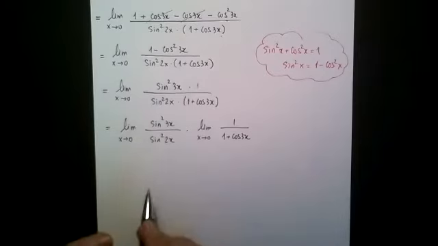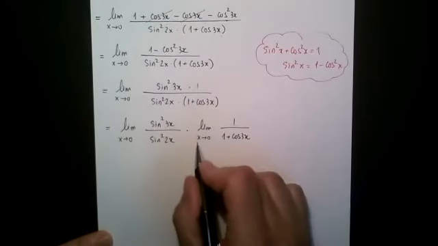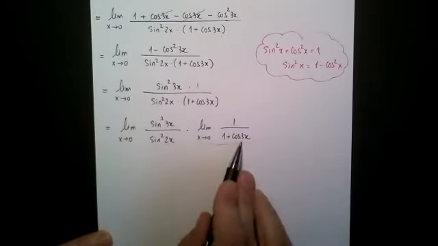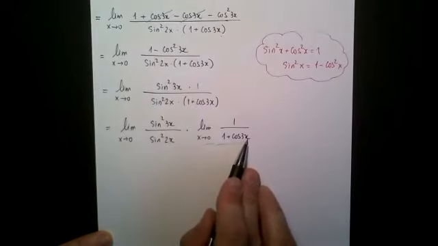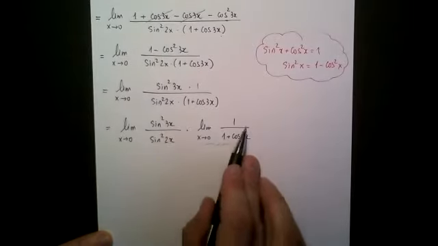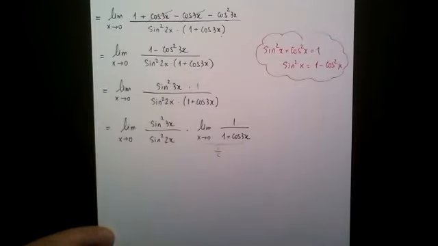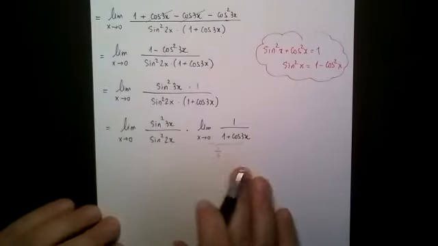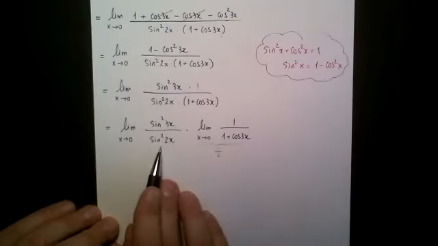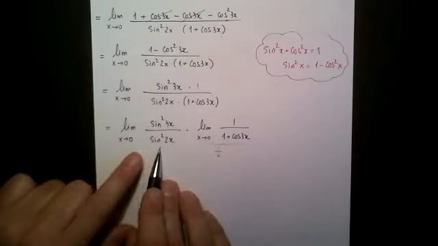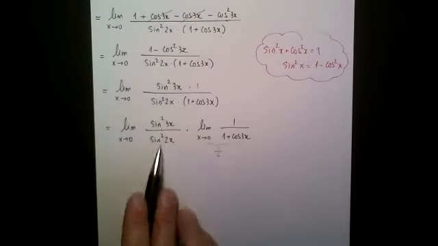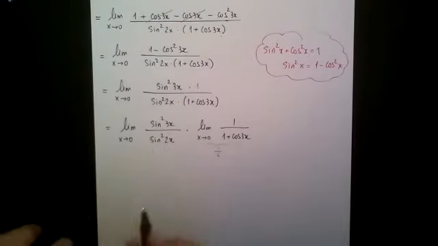I have two limits to evaluate here. Well, this one is pretty easy, because if I plug in 0, I get cosine of 0 is 1, 1 plus 1 is 2, so this is 1/2. That's easy. Okay, so this one, I'm just going to write 1/2. Now this one, I know how to do, I just did one. The last example we had was a sine squared over a sine squared. So we do the same process as before.